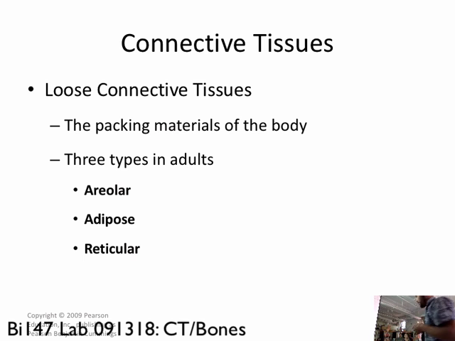All right. So we're going to talk about this in the lecture more, but I'm introducing it here. There are different tissue types in the body. In fact, there's 4 tissue types, and like I said, I will go through this in detail in the lecture. But one of the 4 tissue types is connective tissue. Connective tissue is super important when you're talking about yoga because it's the stuff that holds you together. So it's the packing materials of the body, etc. There are 3 types of connective tissue in an adult. There's areolar tissue, which is what we're looking at now. There's adipose tissue, which we'll look at in a bit. And then there's reticular tissue, which I'm not going to have you look at.